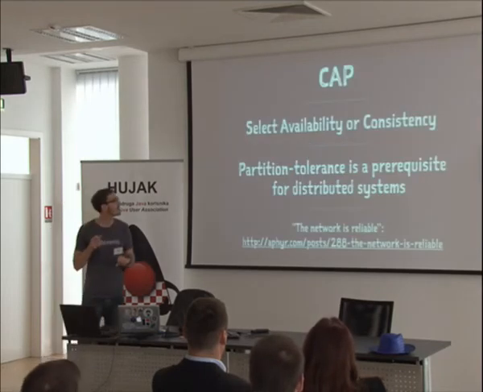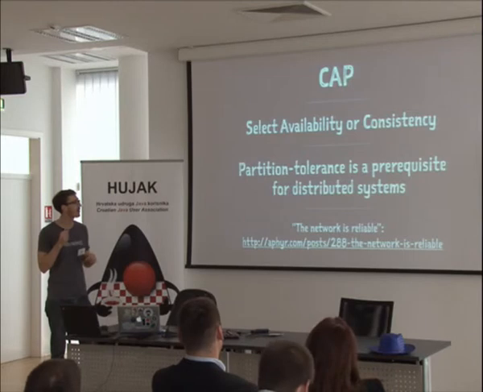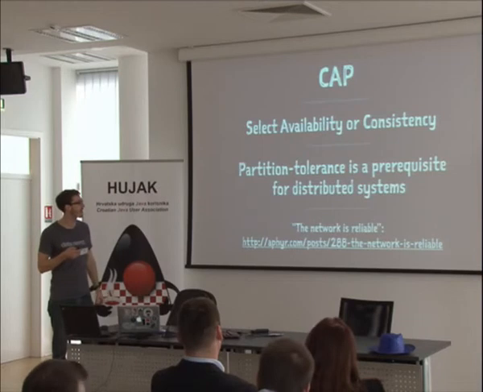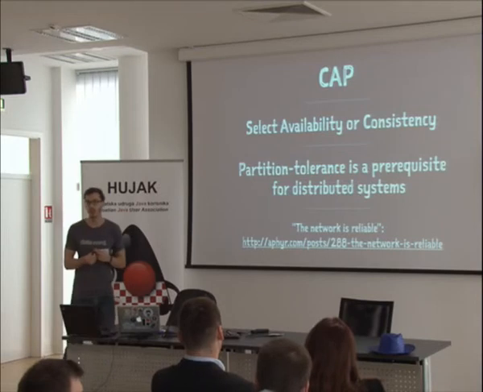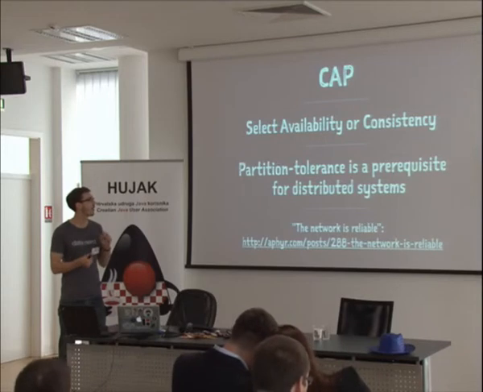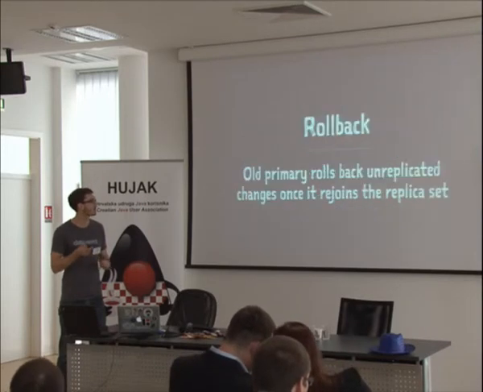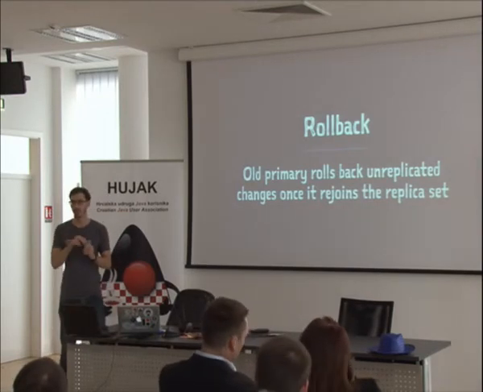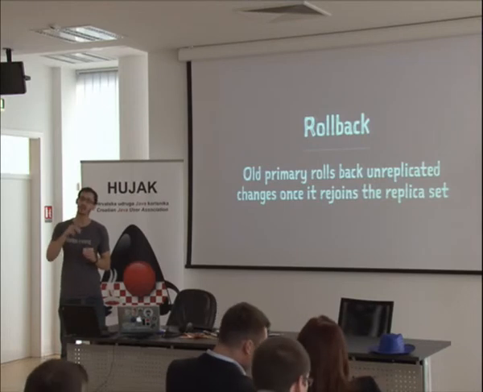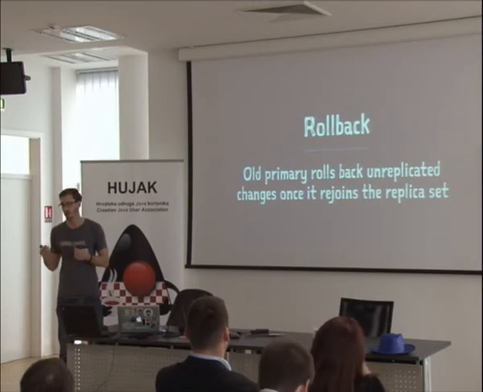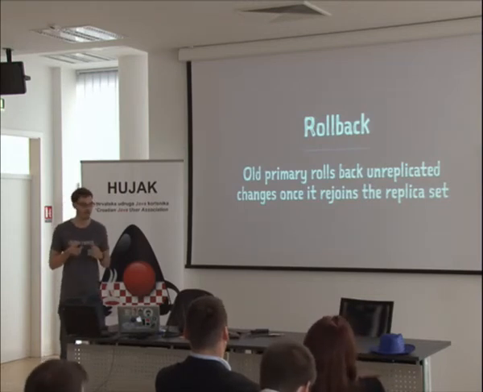You've probably heard of the CAP theorem, which says you can either have availability or consistency. The problem is the third thing, partition tolerance, is always there if you have a distributed system. So if you run more than one node, you will need partition tolerance. So you can either decide, do I want consistency or availability? MongoDB always chooses consistency. That's why you can only write to the master or the primary. And if you ask the primary for data, it will always get you back the current data. So that's why it should be consistent.